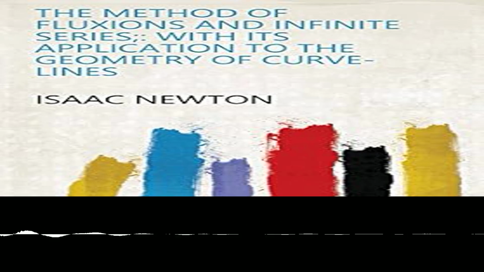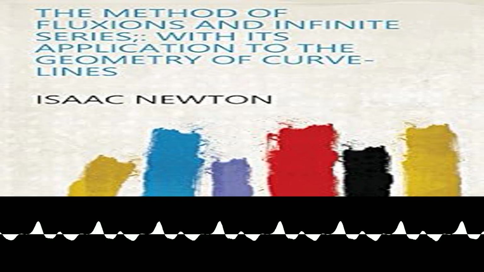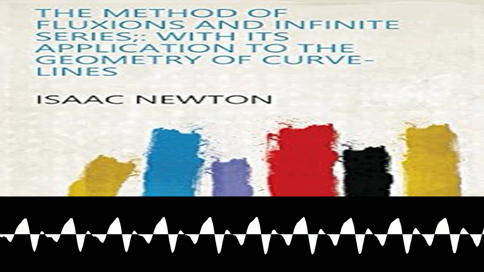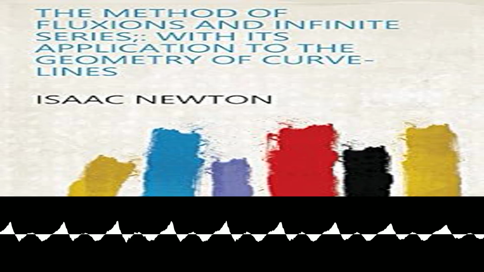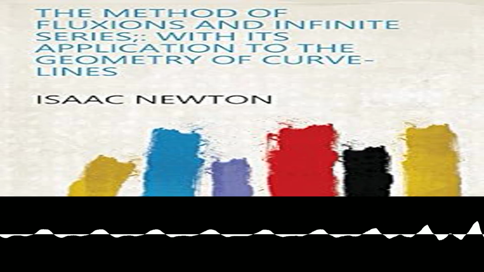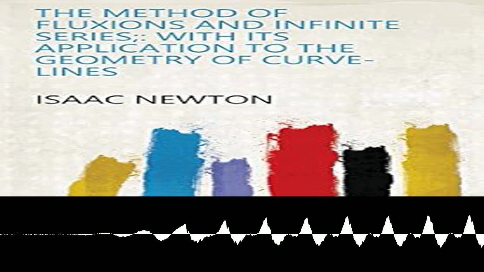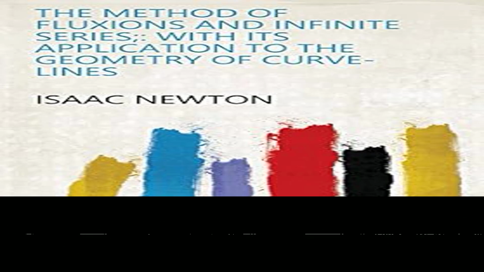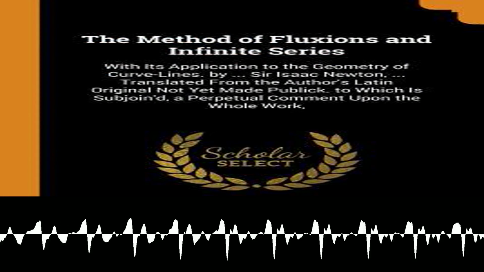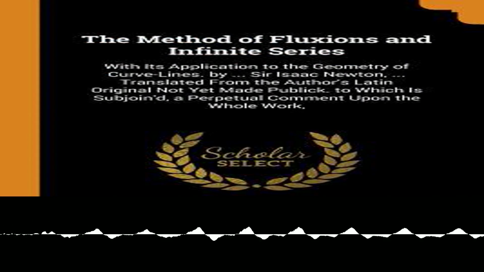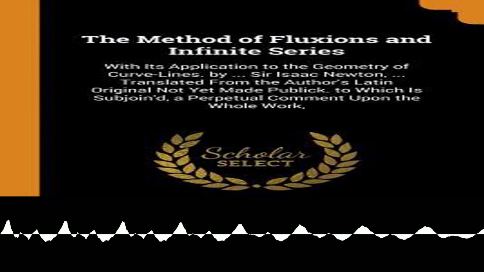Section 4: the problem of determining the relation of fluents from a given equation of fluxions. This section tackles the inverse problem, which is now called integration or antidifferentiation. Newton's central claim here is that his method provides a general route to find the underlying relation of fluent quantities when one is given an equation involving their fluxions. He explicitly frames this as the reverse of problem 1, stating that if the solution to one is known, the solution to the other follows. This recognition of differentiation and integration as inverse operations is a cornerstone of the calculus and represents a claim of profound conceptual unification.